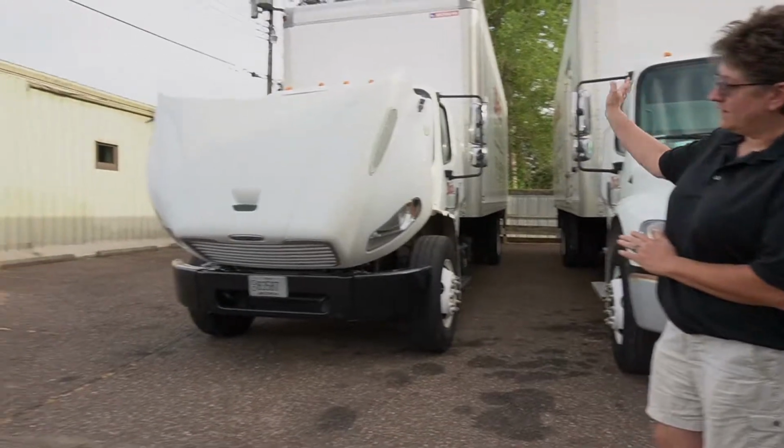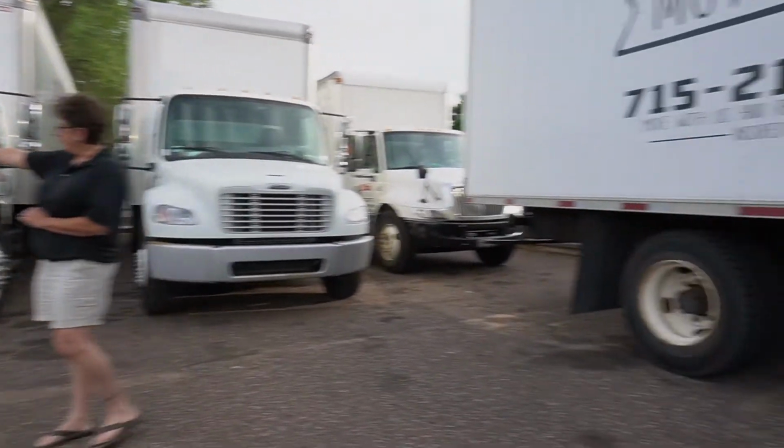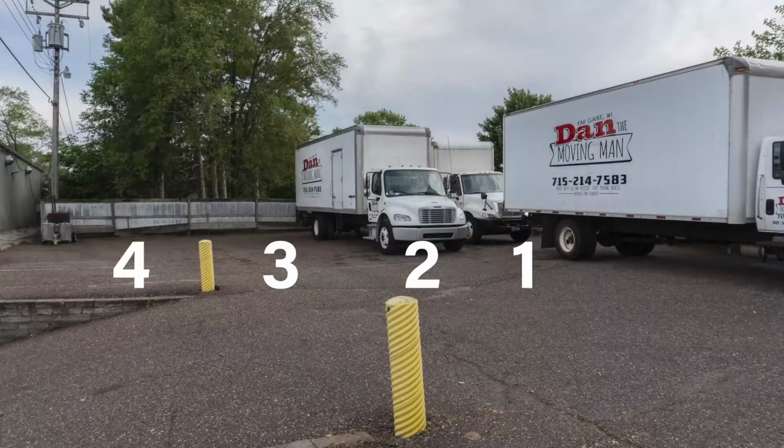To make sure that there's no issues with any of the vehicles or any vehicle pieces hanging off or whatnot. So what we're going to do is, first of all, point out that all 4 of these vehicles should be parked along the back row here. When someone came back, they failed to put the 3rd vehicle over to the 4th vehicle spot. We like to have all 4 vehicles lined up nice and straight in the back lot here.